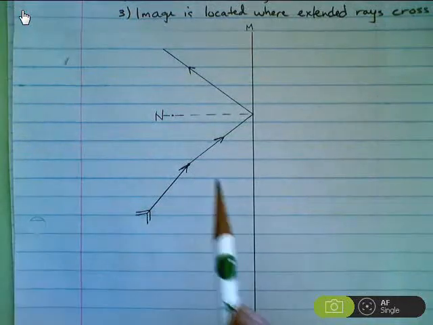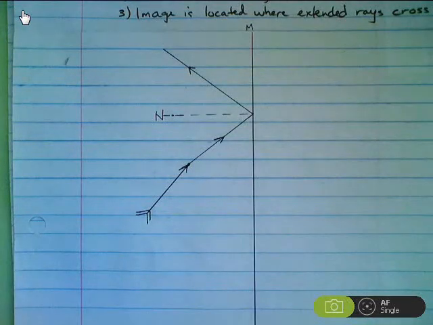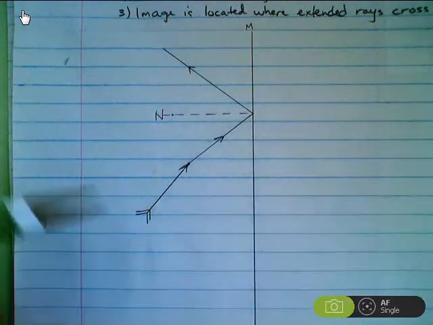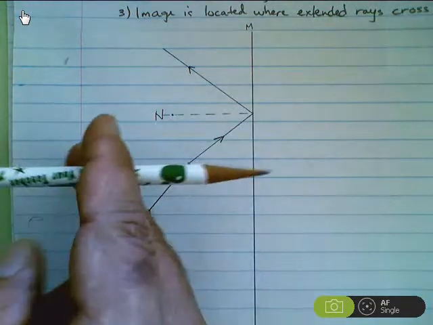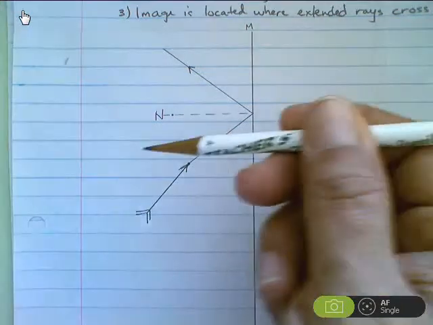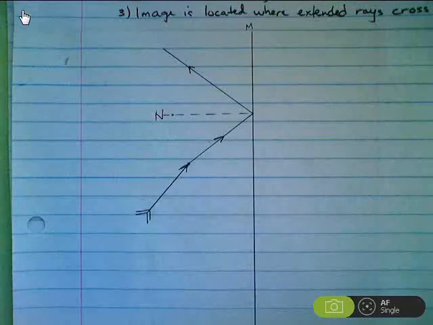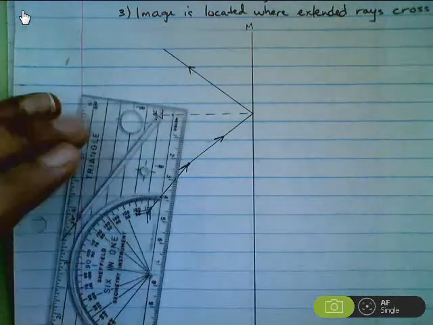But here's a ray I recommend that you at least consider. Because if I send a light ray straight into the mirror, it bounces straight back. We don't really have to measure any angles if we do that. The angle of incidence is 0 and the angle of reflection is 0.